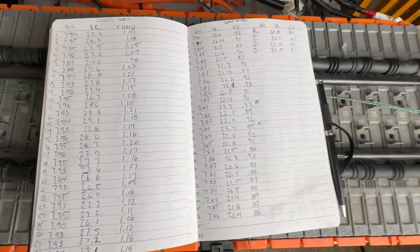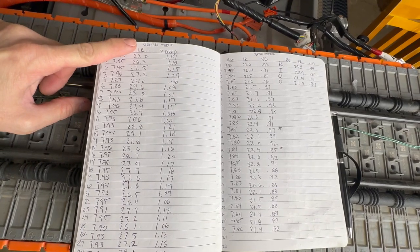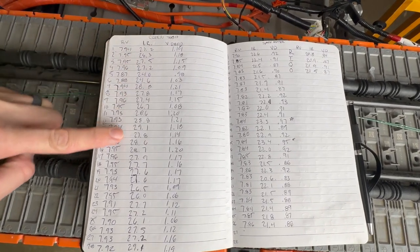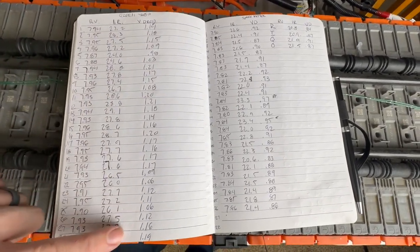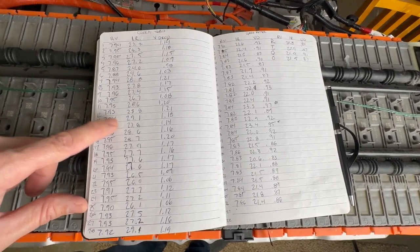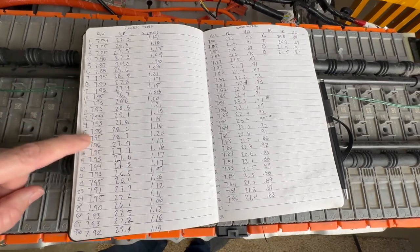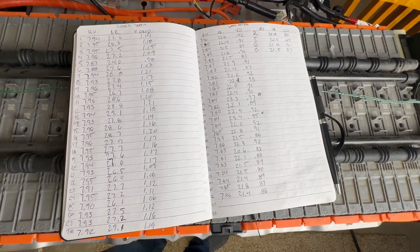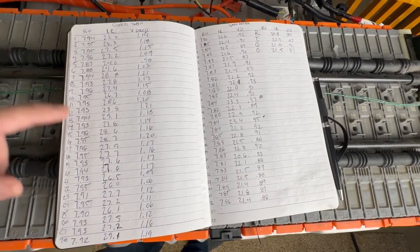Now, I want to show you some notes of a couple batteries that I've rebuilt recently. This one had been previously rebuilt by Green Tech, and as you can see, taking a look at the internal resistances, they were all pretty high. They were way up there. And the voltage drops, pretty much everything was over a volt of voltage drop. But what was really cool about this battery, and this kind of helped prove my theory, is that even though these looked really terrible, I reconditioned this pack, I put it back in the car, and I sent the car down the road, and that customer's still living on very happily with how well this battery is performing. Is it perfect? No, but does it work? Yes, and it does give those battery modules and that whole battery and that whole car another life.